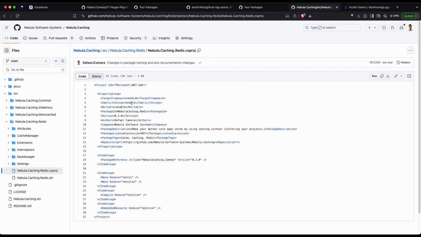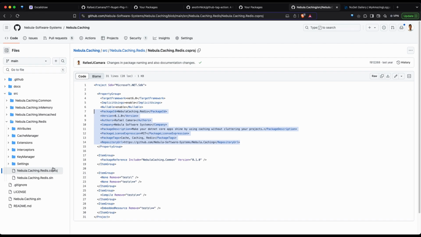So this is another project I have, okay? And one thing you can see here is that I have all of these tags here: package ID, version, authors, company, and so on. And this is metadata that you can add to your CS proj file, and that will then propagate to NuGet.org.